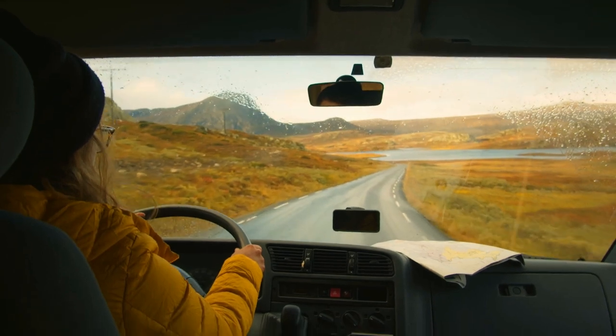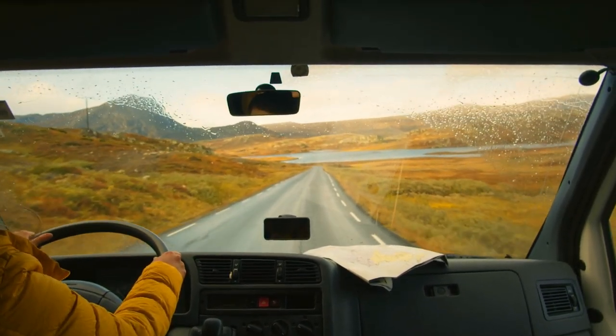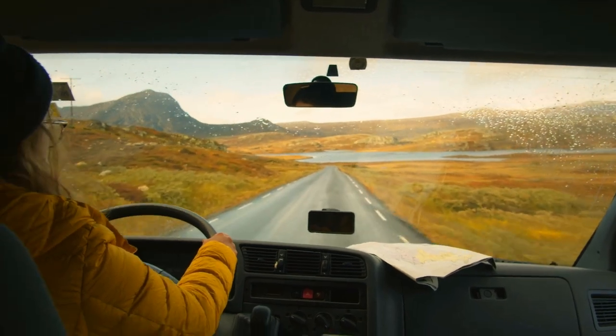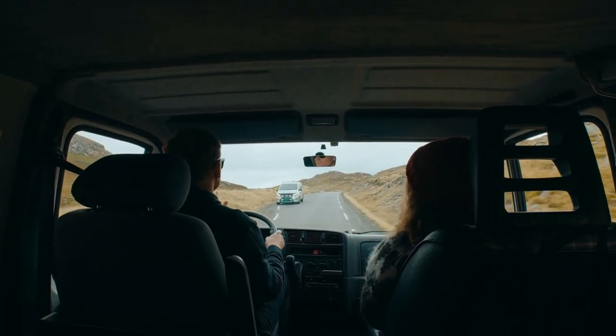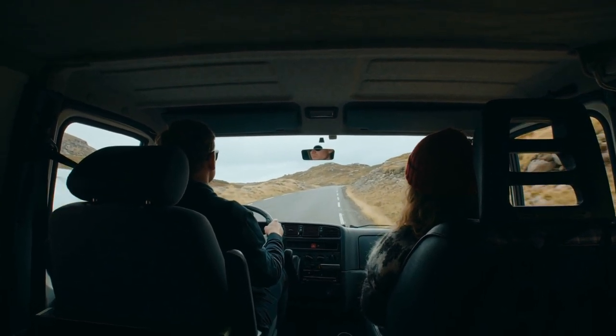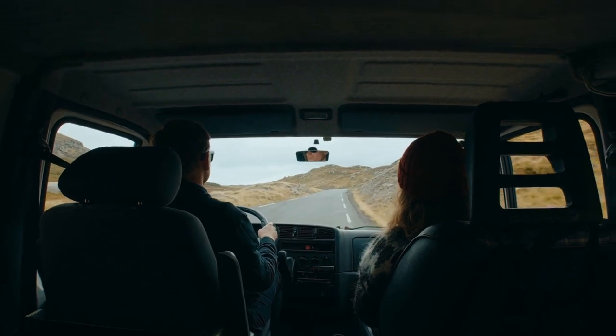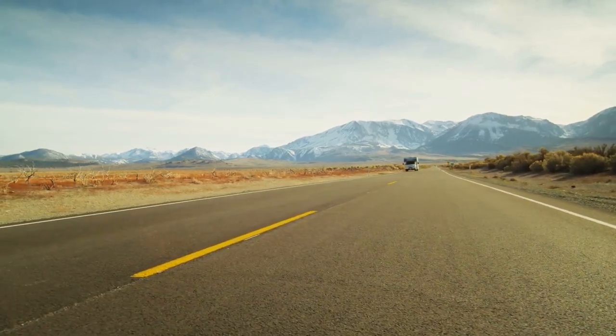As you can no doubt see from our list, finding Class B RVs for a family of three is easier than you might have first expected. Keep in mind the amenities that you prefer, as well as all of the utilities that you might want — this gives you plenty of options, even for the most adventurous of small families. So, happy shopping and enjoy van life with the entire family!